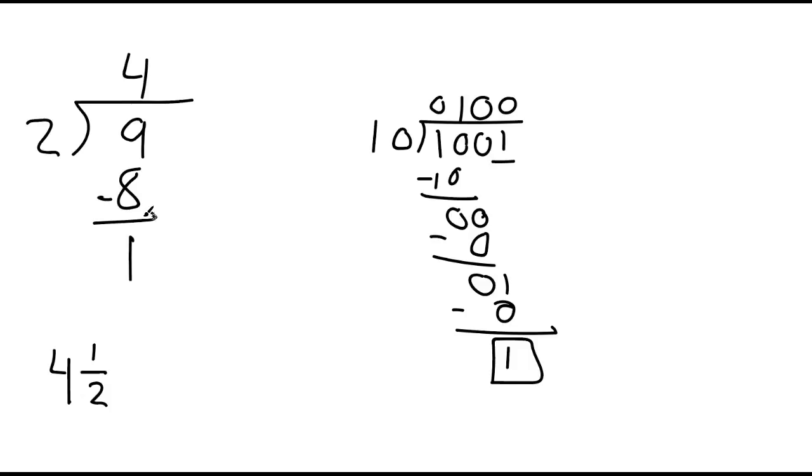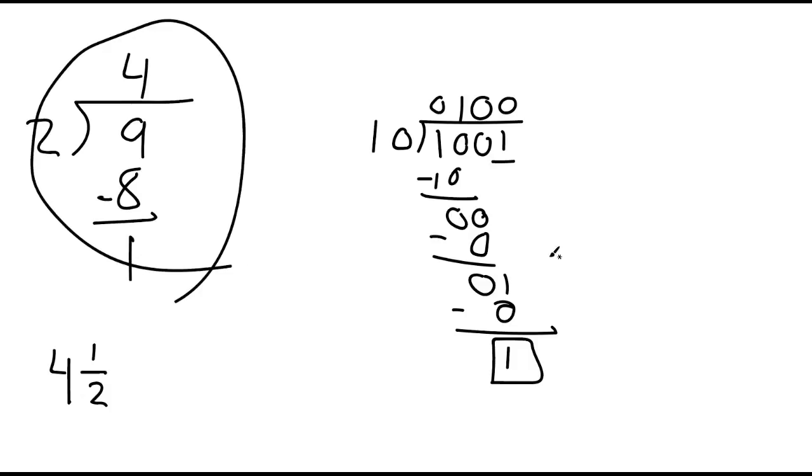Now just like we wrote the remainder over here, remember it's the same steps. You do everything the same, just with different symbols. We're going to write our base number, the one we actually got, so our 4, and then we're going to write our remainder, 1, over what we divided by, 2. So now here you have, this is congruent to 4 and 1 over 2, 4 1/2. So there's how to divide and get your remainders nice in binary.